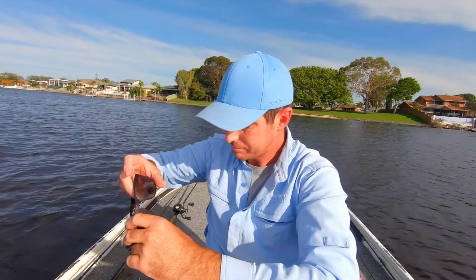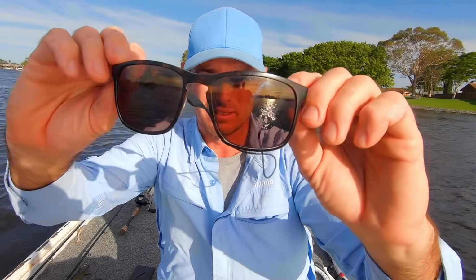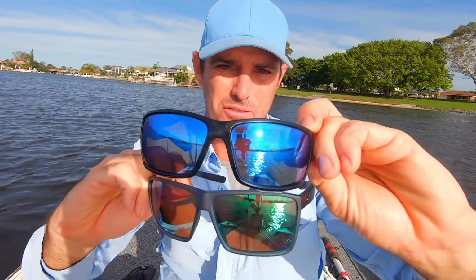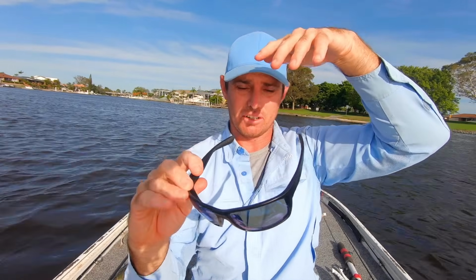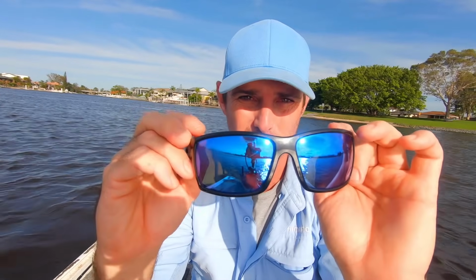And then my spotters that I wore for years were like a copper lens, which were just fantastic, especially in the estuaries. So that copper coloured lens is really good, and these Ray-Bans are like a copper lens as well. The mirror finish on them just reflects a lot of that light, and so I like to use these if I'm fishing in really high glare stuff, especially these blue ones. I use them for out offshore. On my ski, I'm kind of standing a lot and up above looking down, and these blue lenses are really for those high glare situations.